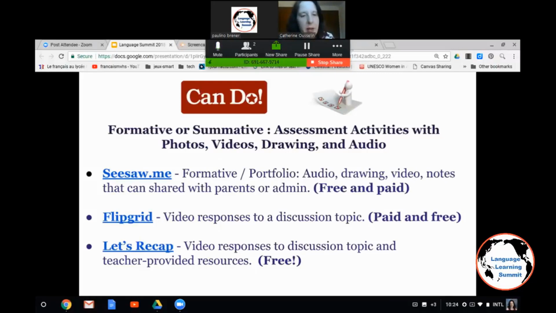Yeah. Okay. So Seesaw is what a lot of teachers are using. I use the free, as you can tell, I like free options. Seesaw is sort of like Facebook in a way that there's a feed. So all the students are in a class and all of their work shows up in that feed, and it's private for the class.